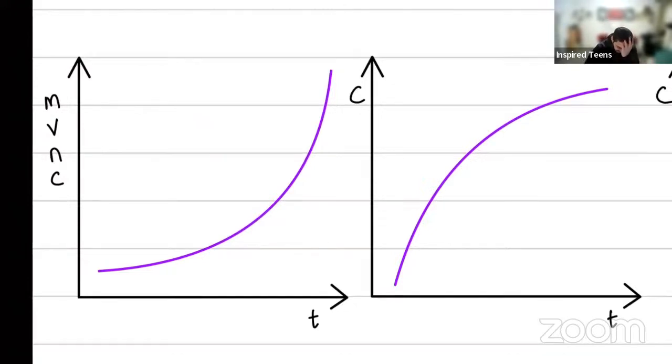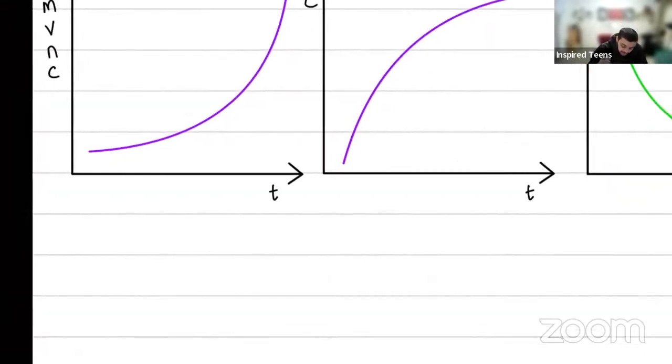So let's just say that this one is a change in mass versus time. As you can see, the mass itself is increasing with respect to time, because maybe initially you started off with 5 grams and now we ended up with 100 grams. Just random numbers, an example. It's increasing: mass versus time. As you can see, the mass is increasing versus time.